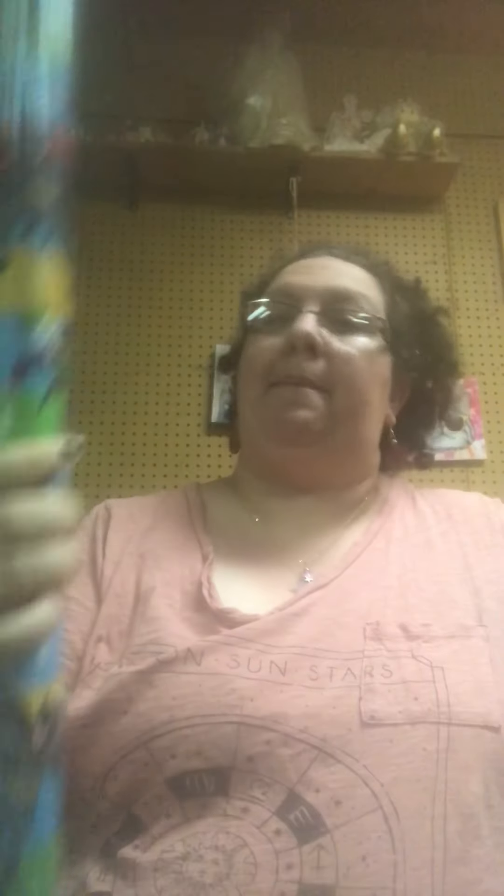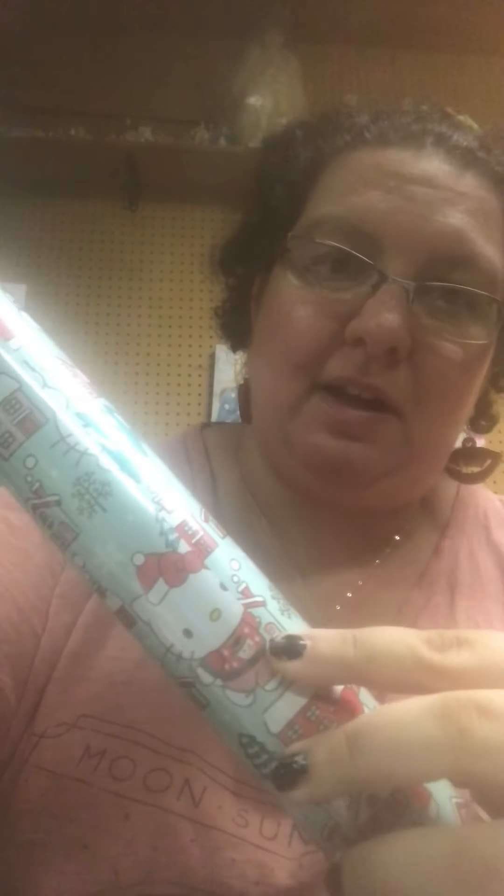Now the Christmas items — I found three wrapping papers. This one has Batman and Joker and all them; I got this to wrap the boys' presents and my nephew's gifts. My niece loves LOL, so I found that one. And I love Hello Kitty, but I can wrap other people's gifts with it too. It's so cute — it has little houses and a little Christmas sweater. So I got those three.